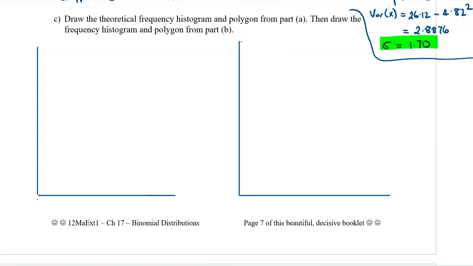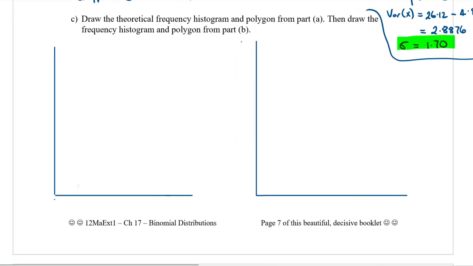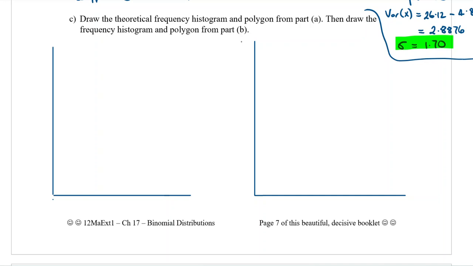Okay, so there's my two graphs. On the horizontal axis is going to be the number of heads. So we need from 0 to 10. 0 is not on the axes. You need to move it in so it can have its own column. So I need 0, 1, 2, 3, 4, 5, 6, 7, 8, 9, 10. You should make sure that they're all measured, so 0 has its own little spot.